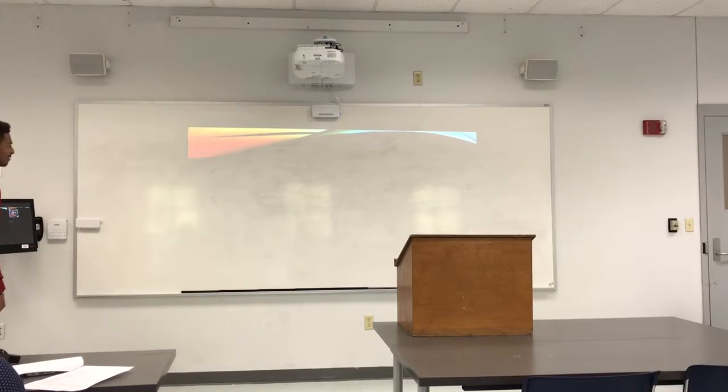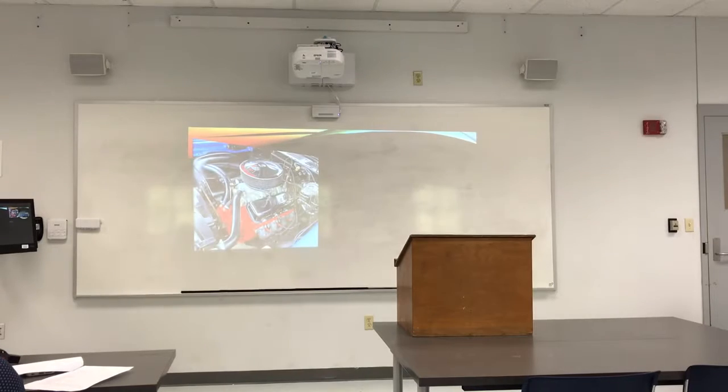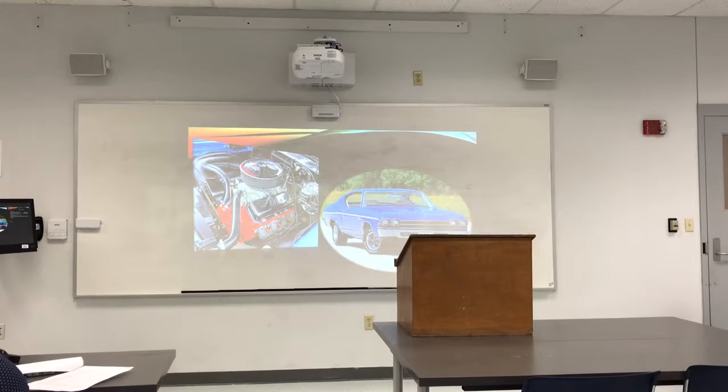And then this big baby right here, a big block. Chevy used to have one of them big top performance motors. Big Chevy orange, big block motor. Basically, big blocks are where you keep the engine cylinders, the pistons, the crankshaft, all that, where you turn the engine cylinders, the combustion chamber, all that. It's a 396 Chevy big block engine, produces 375 horse, and it's in the 1969 and 1970 model Chevelle SS.